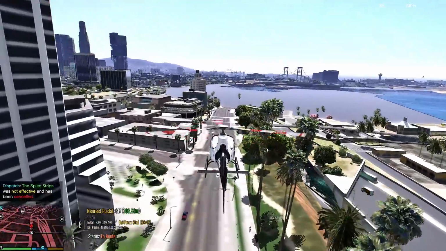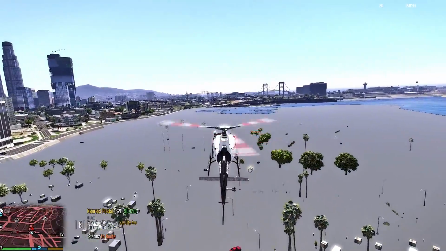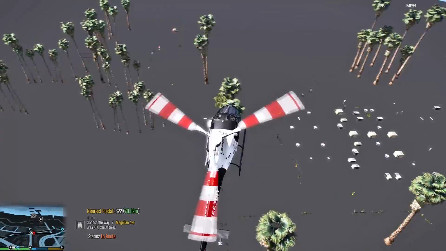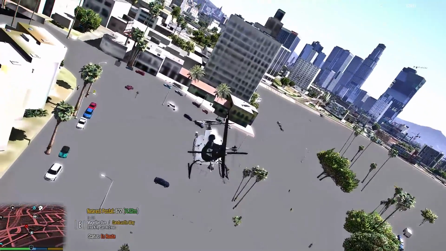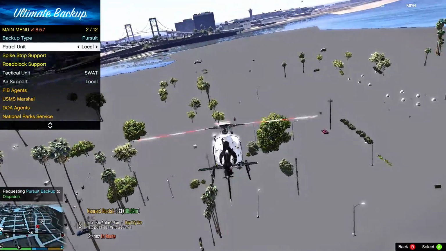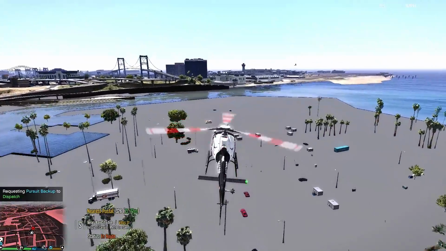God damn, those textures are disappearing like crazy. Look at that. This is what happens in every pursuit. Let's get some more units over here. Assistance needed in Del Perro. Backup required in the Spooky Canal. Copy that. Taking a look.